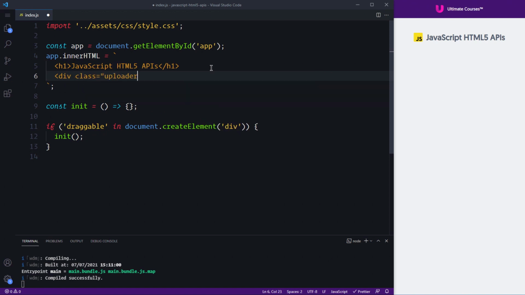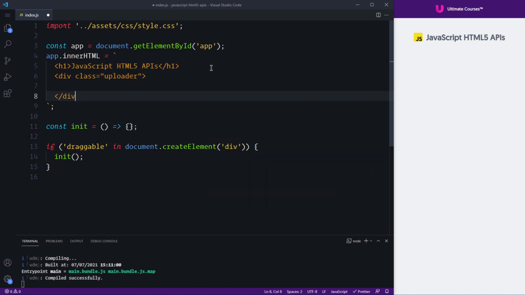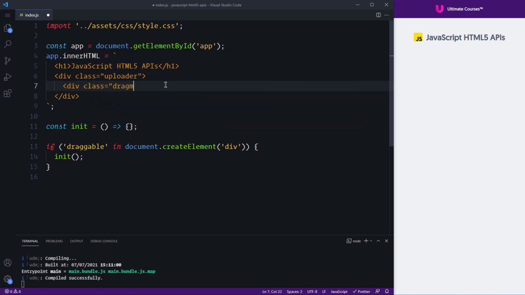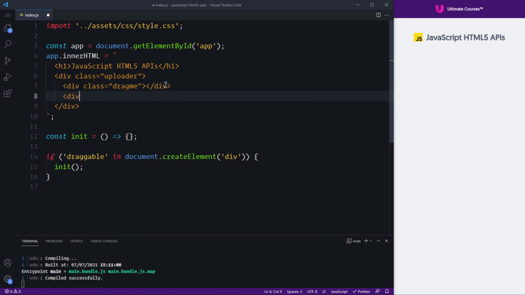Now I'm going to call this the uploader, and inside here, we're going to then build out the functionality to upload files. However, before we get there, I'm going to demonstrate some base level knowledge that we'll need before we can get more complex and build file uploaders and these types of things. Now inside of our uploader, we're going to create a div, which we're then going to give a class, and we're going to call this just drag me. That's just going to be a self-closing div with no contents inside.